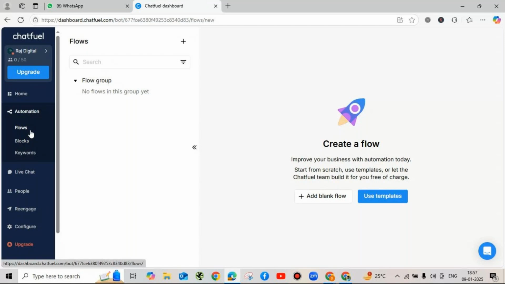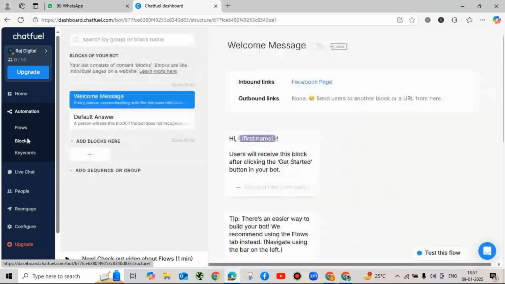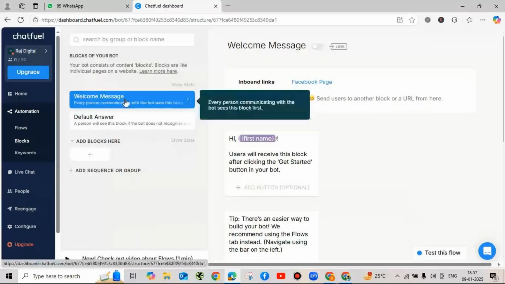So how I showed you, go to the blocks option. Here you can add the information block by block. The first thing it asks is what welcome message you want to give for your audience who are going to visit your page. As soon as they visit your page, it has to pop up in the messenger with the welcome message.